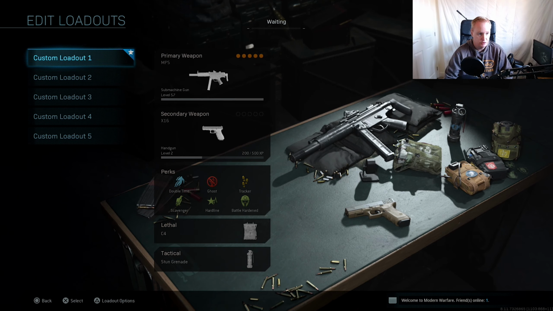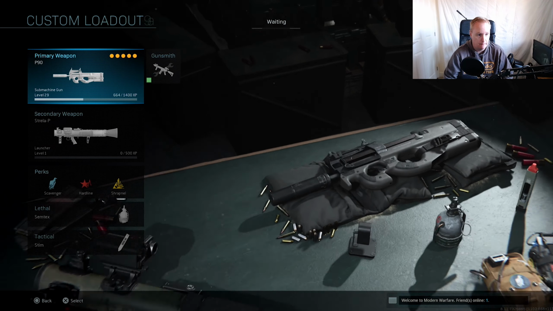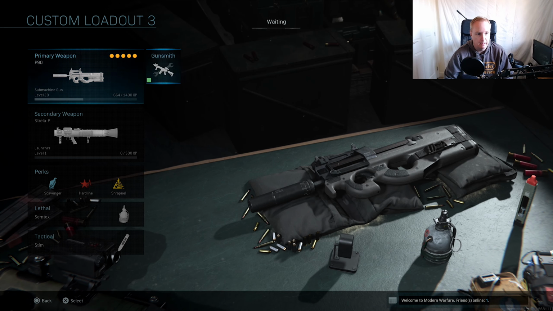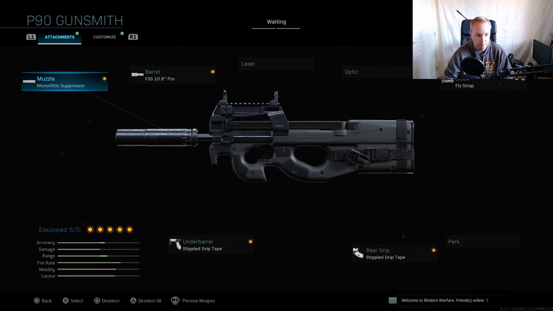Now my weapon of choice has been, as of late, the P90. Again, it was another one of Jack FPS's recommendations. It's a really good gun. There's hardly any recoil on it, which is great when you're trying to aim. And for this one, because it's a private match, you can basically attach any attachment you want. So this is what I went for.